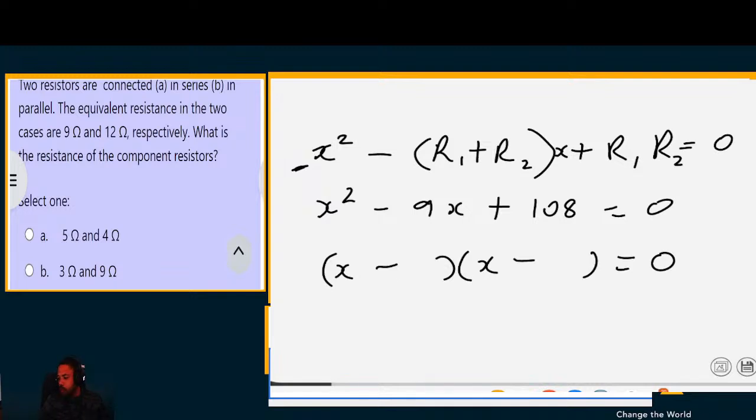This is the first way of doing it. You can solve this equation, but it gives you a point something, which is not what they have. They have only whole numbers here. I'm going to look into that and then send you the correct answer. But there is another way of doing it, much easier.